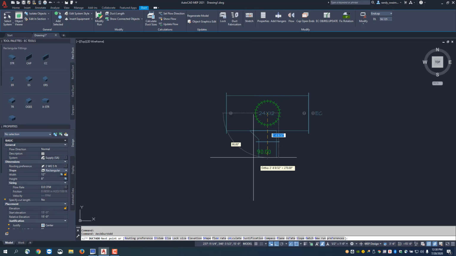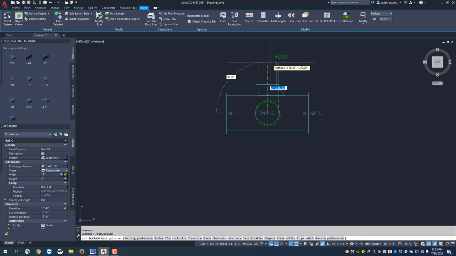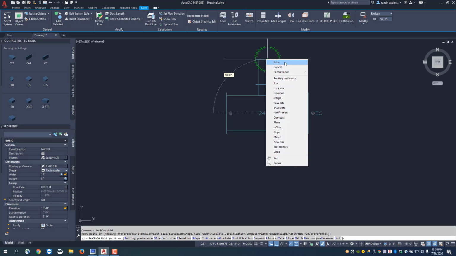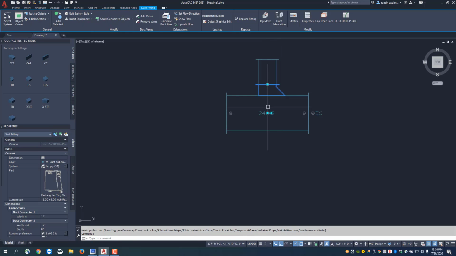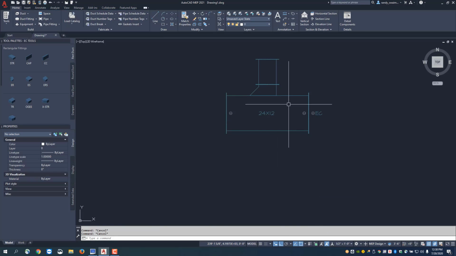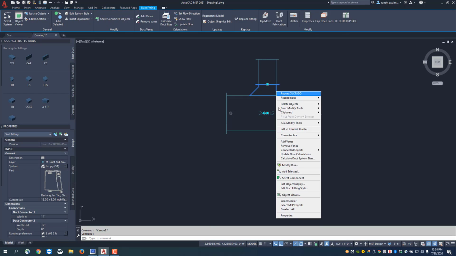If I bring this down the page, it gives me the shoe tap facing one direction, and I am setting my airflow as left to right on this piece of duct, so that tap is correct. But if I come off this side, the tap is incorrect. I'm going to place that tap down, and now once it's placed, I can click onto it, and I've got a flip grip that I can click to flip that tap wherever I want.